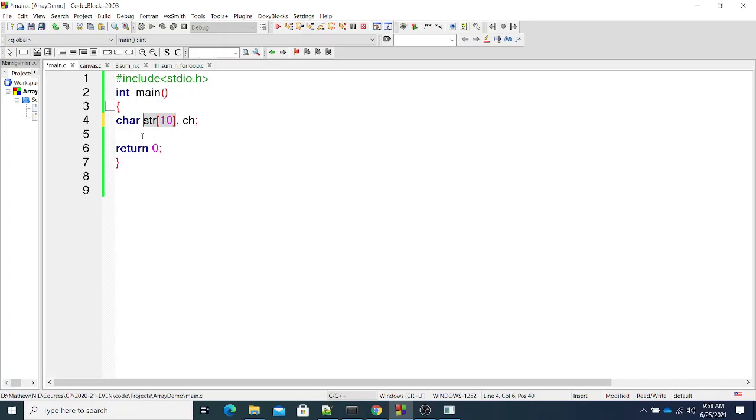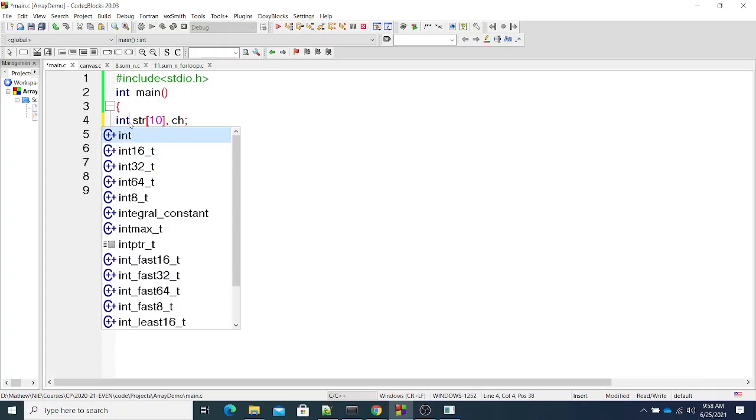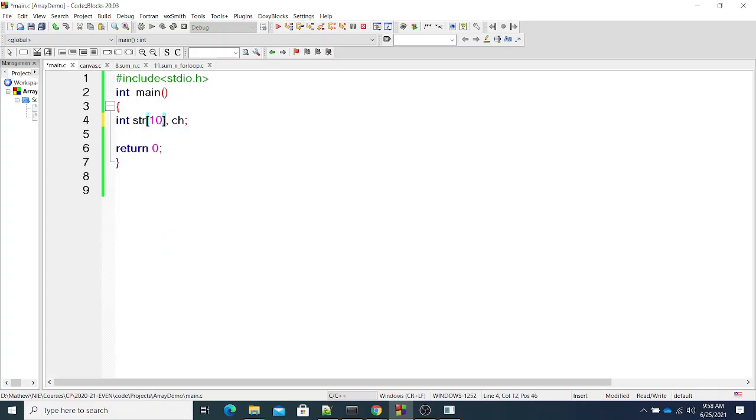Now if I change it into int, that means I have an array of int. I will give a different name, simply array. I have an array of integers where I can store up to 10 integer values.